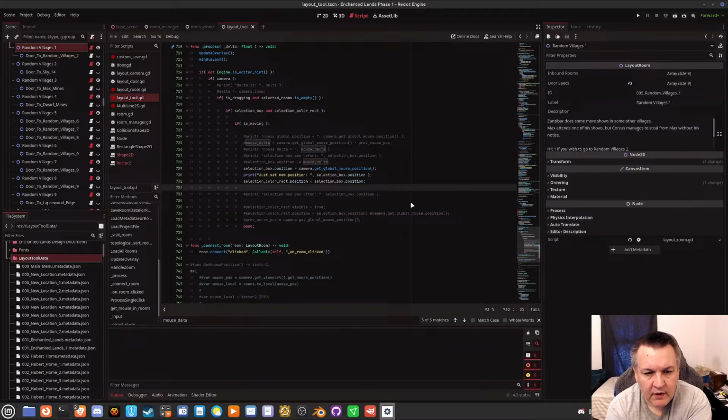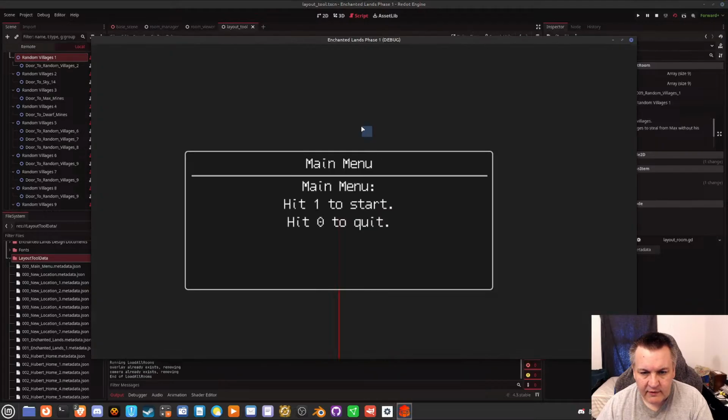In other words, even though process is running, I shouldn't get that lag anymore because process runs faster, I think, than input. Not that it's strictly necessary, I guess.